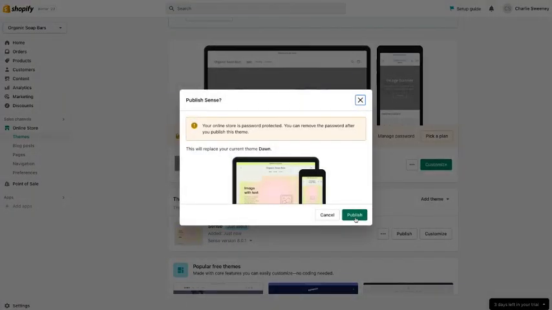Now, if you do have an existing Shopify account with a website that's running with customers making purchases, I would suggest leaving this theme as unpublished for now and making changes from the unpublished view. And then once you're done making those changes, you can select to publish and replace that store, just so you don't cause any confusion for your customers when they're trying to purchase any of your products.